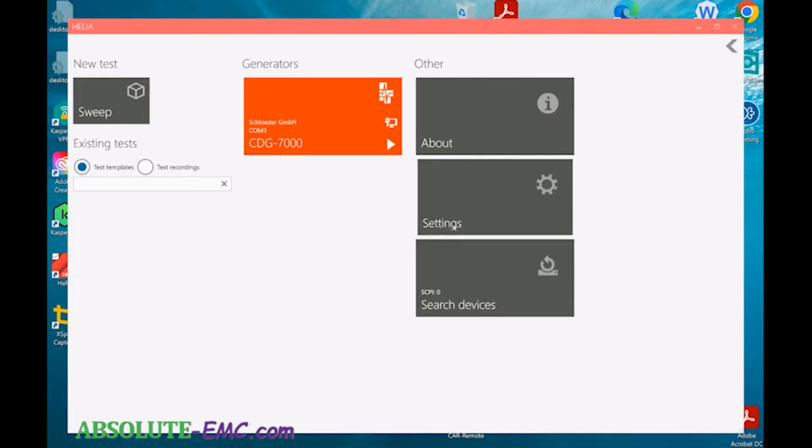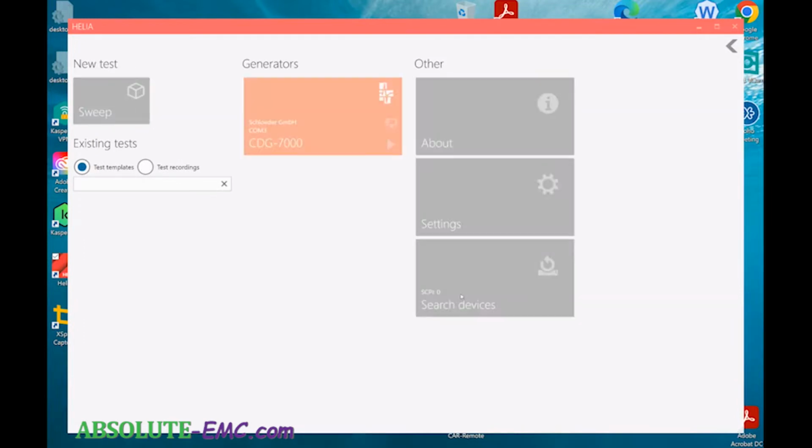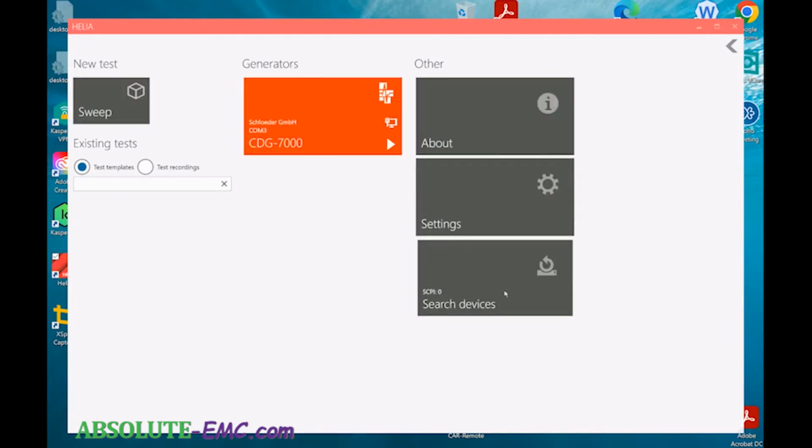Search device. This just runs through and pings to see if it finds any devices. One of the nice things with this unit is that it will control and work with other devices that use SCPI generic protocols, and you can get measurements back from, say, a DVM to monitor products, and add some additional capabilities. There are also some analog I/O inputs on the back of the generator you can monitor as well.